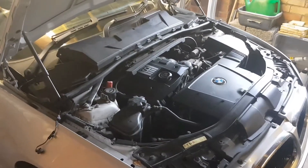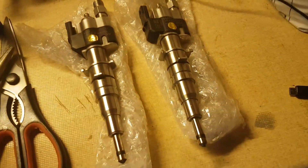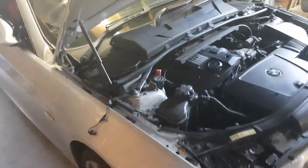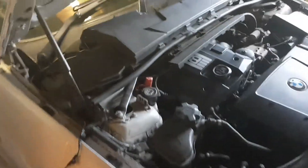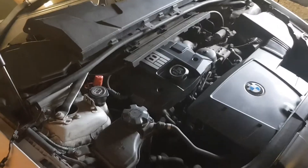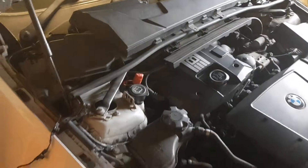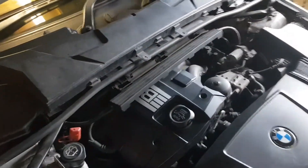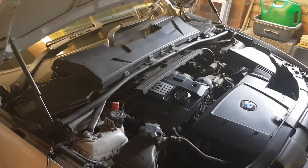Just a quick video today to show how I have changed the fuel injectors on an E92 320i BMW. The reason I'm doing that is it's having cold start misfires in the mornings. I've already changed one before and it's coming up saying misfire in cylinder 2, although the last time it said that I had to change the injector in cylinder 3 to solve the misfire, so I don't know what that was about.